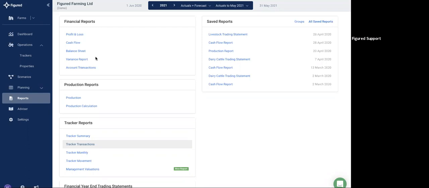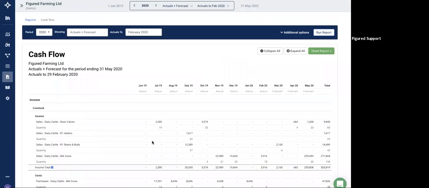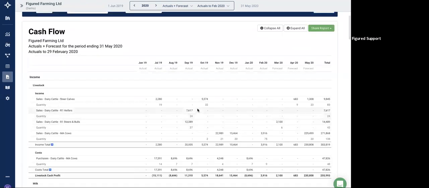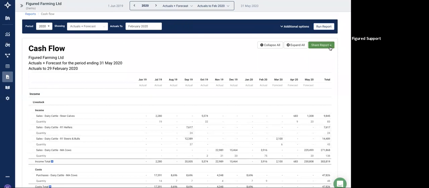And as we go back over things, what you need to bear in mind is when you're finished, because it's a cloud product, it's a real opportunity for you guys to work collaboratively with everybody else that can contribute to your plan. So come in here and share your report. So we can go and open up our cash flow report, for example, and share that with, say, our accountant. So I just wanted to show you the share option first.